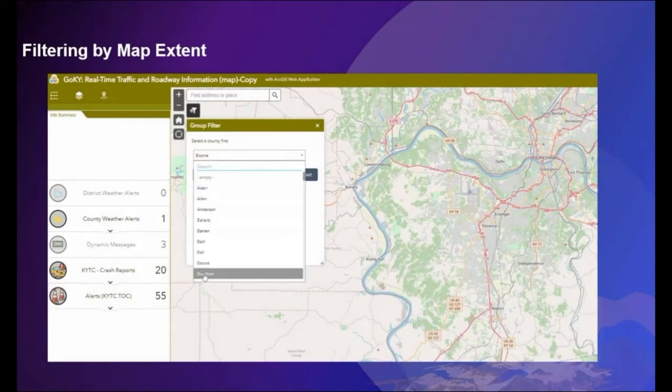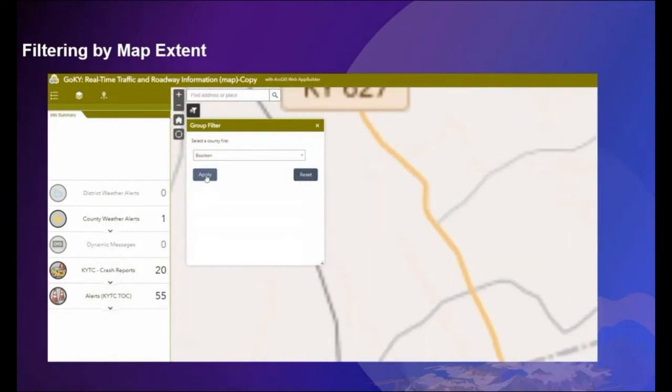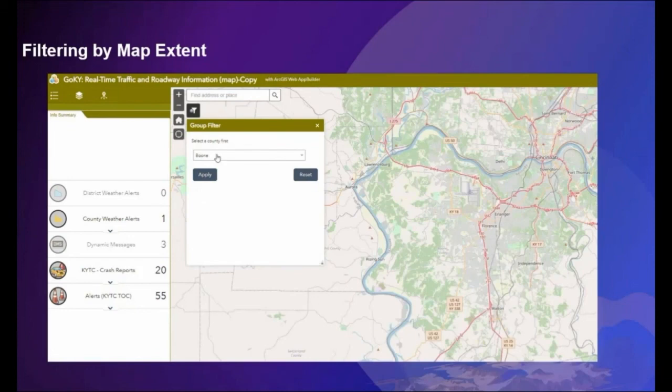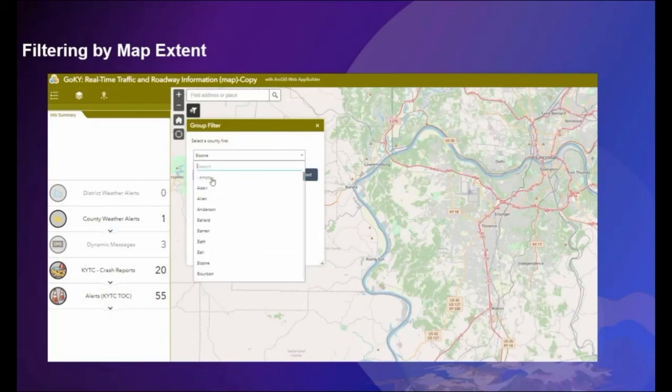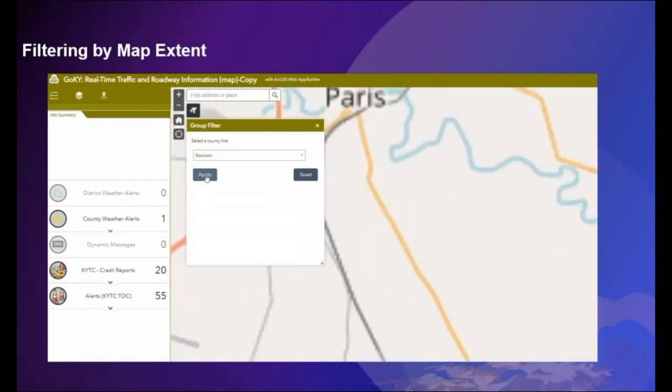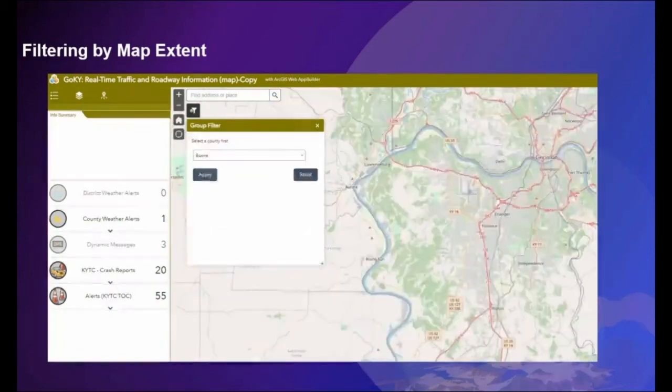One alternative is this group filter widget. In this case, rather than filtering the list based on the map extent, the user will select an area of interest as the filter, and the map will zoom accordingly.